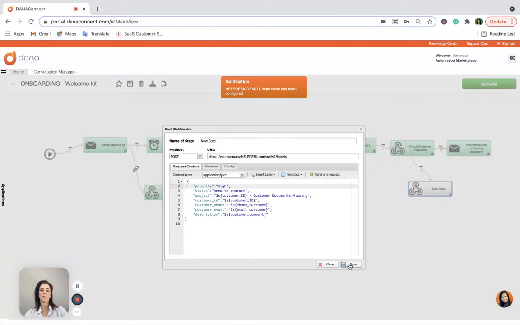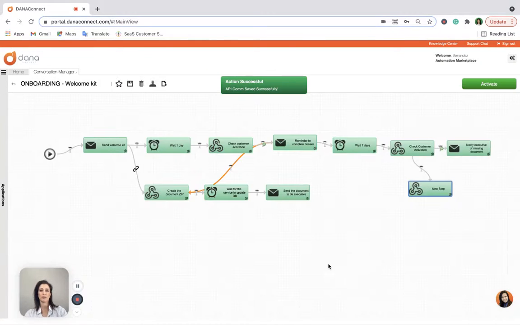There are so many ways that you can move forward, because I would like to remind you that all of our automations are 100% configurable, and they are totally adapted to your needs in a matter of minutes.